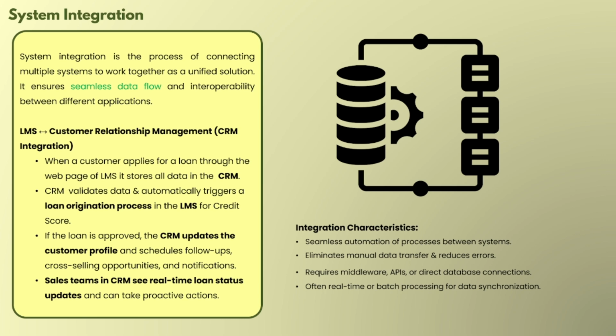The tutorial here is that the loan management system and the customer relationship management system are attached with each other, and they are working together. They are sharing data, data flow is going on, and data gets updated in a different system. Everything is happening between the two systems. So we'll see the integration characteristics, and then we will move to the graphical version of system integration, so you will get a good idea again.